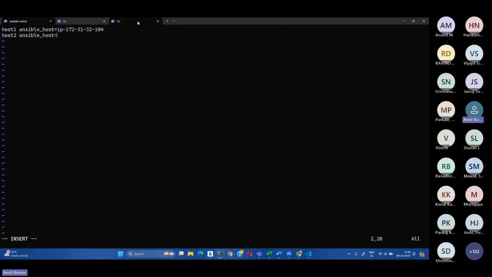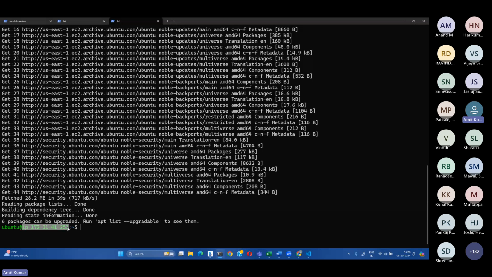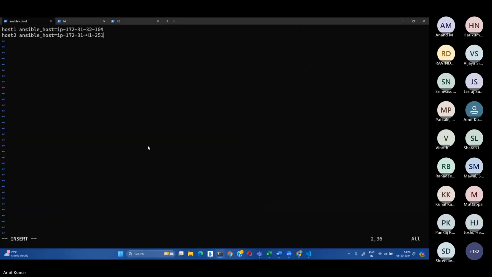And this is the host name for host 2, the address. So I have two hosts in my inventory, host 1 and host 2. And host 1 has this particular host name as the address, and host 2 has this particular host name. You can provide an IP address or the host name or the FQDN depending on how the machines are set up.